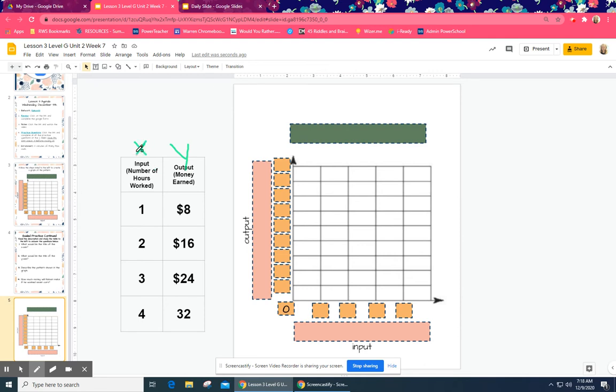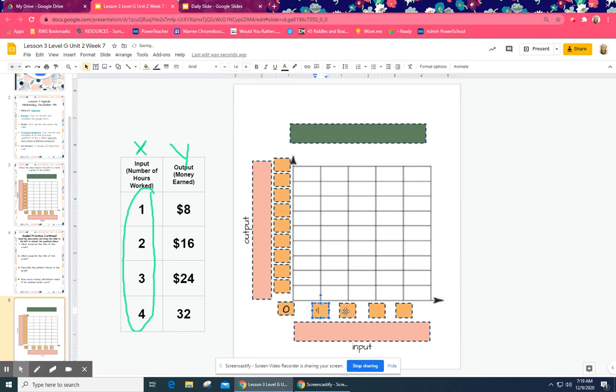Also, since the first column is your X column, these are the numbers that go on the x-axis. So I'm going to go ahead and type in the numbers 1, 2, 3, and 4 into my x-axis boxes. 1, 2, 3, 4. These numbers right here in the Y column are going to be the numbers that go along your y-axis. There's supposed to be a dollar sign right there.